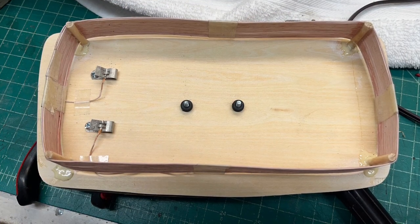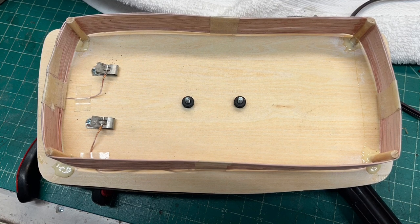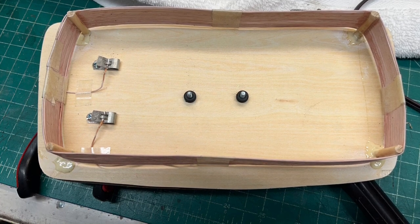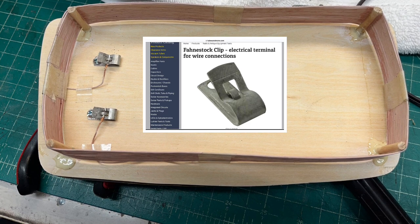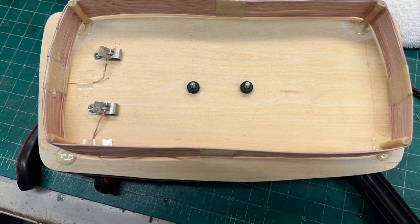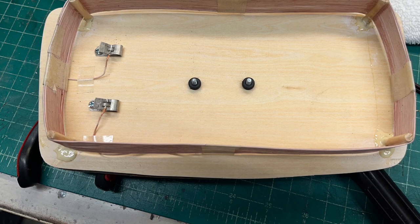It's the next day. The glue's dried, and you can see I've got a backer board there to mount the antenna coil to. That's a piece of birch plywood — I think it's around an eighth of an inch or so thick — and some Fonstock clips to secure the Litz wire and allow a quick, easy connection of the two leads back to the receiver.